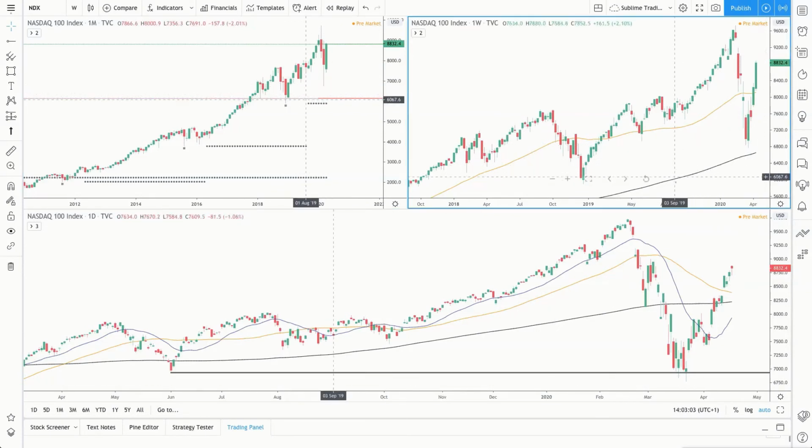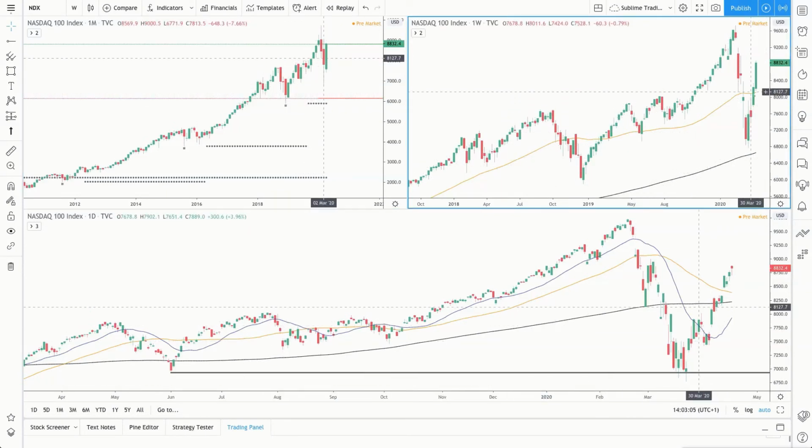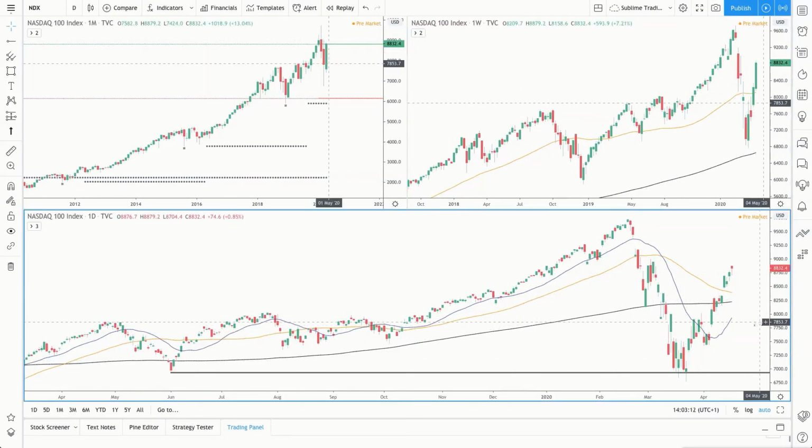Now, on the weekly time frame, price is above the 200 and the 50 simple moving average. So very much a bullish recovery is in play here. And also on the daily time frame, price is also above the 200, the 50 and the 20 simple moving average. So the NASDAQ is very much looking bullish in comparison to the S&P 500 and the Dow Jones. If they do catch up and start moving through these moving averages, then we have alignment potentially across all three indices, and that's when we can start looking for bullish opportunities.